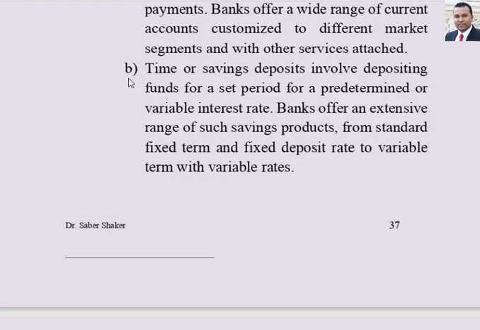Fixed, yes, this is in the contract. In the obligations of this contract, the bank will pay 10% for this time or savings deposit for 3 years, whatever the trend of the market interest rate. It may be variable, based on or taking into account the modification of the interest rate. Yes, in our example in Egypt, the central bank encouraged Bank Misr and the National Bank, or Bank Al Ahli, to issue certificates of deposit with an interest rate of 18% for 1 year.